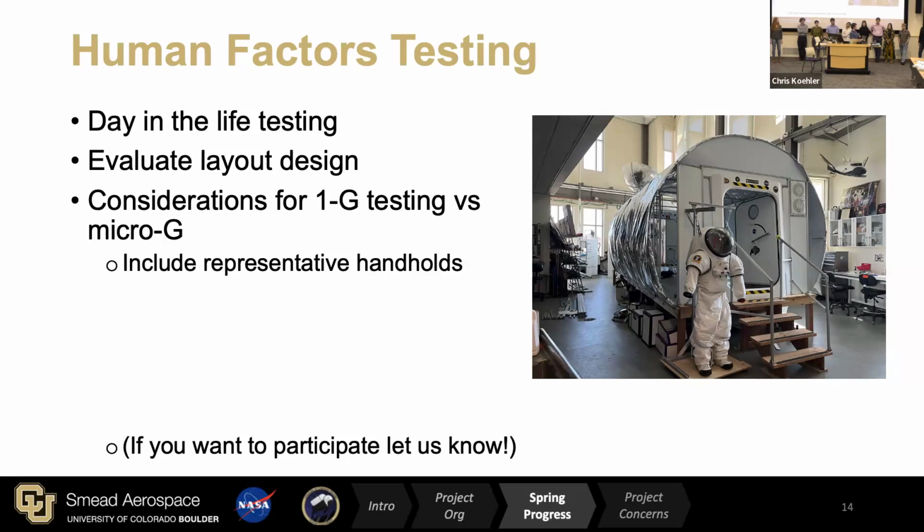So we'll be evaluating our layout design, keeping in mind our considerations. We are obviously testing in 1G and not in 0G, which has a pretty substantial effect on the layout, but we're doing our best to keep all the interfaces that the crew would interact with on the walls, and then we can just sort of say that the rest of them are on the ceiling and floor, but we will have hand and footholds to increase the fidelity there. If you do want to participate in this, please let us know. Feel free to shoot me an email and I'll get you on our mailing list. And I'll pass it off to Catherine to talk about some project risks.